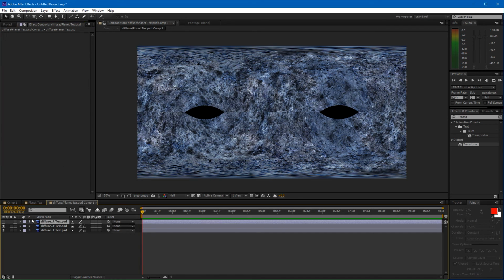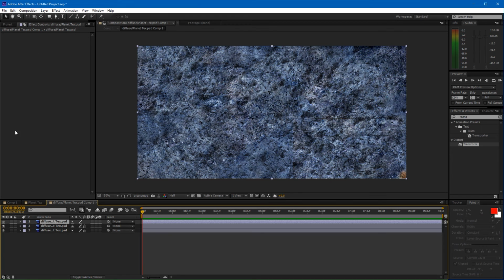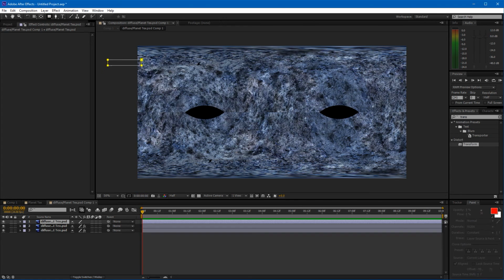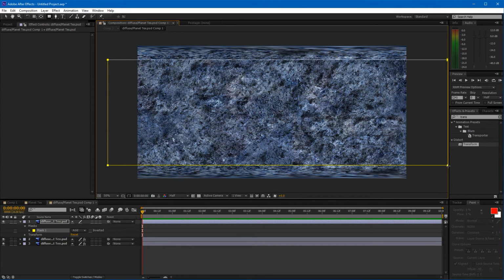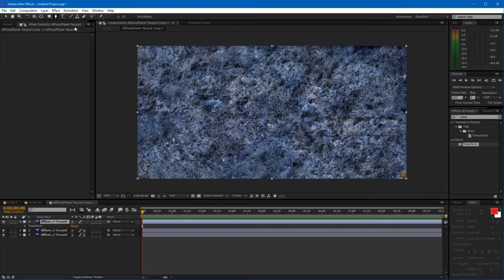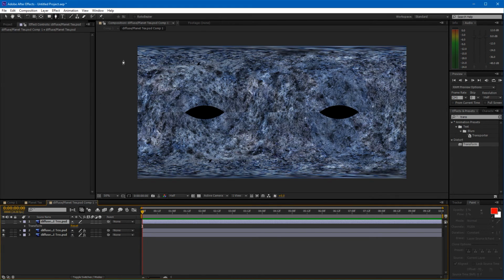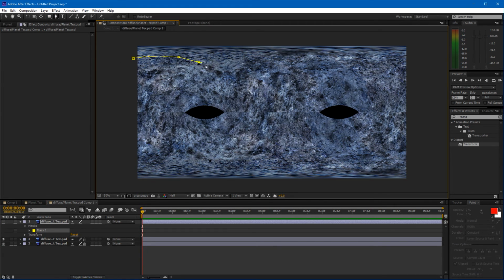Alright, so let's take our top layer here. Let's turn our top layer on. And what I'm going to do is the general rule of thumb is we want it to be right about in here. So that way we get our polar caps looking pretty good. But I'm actually going to delete this mask and I'm going to take the pen tool. I'm going to turn this off. And I'm just actually going to come in here and just do this. Just add some random variation to it. So you don't have to do this. You can still do the rectangular one.